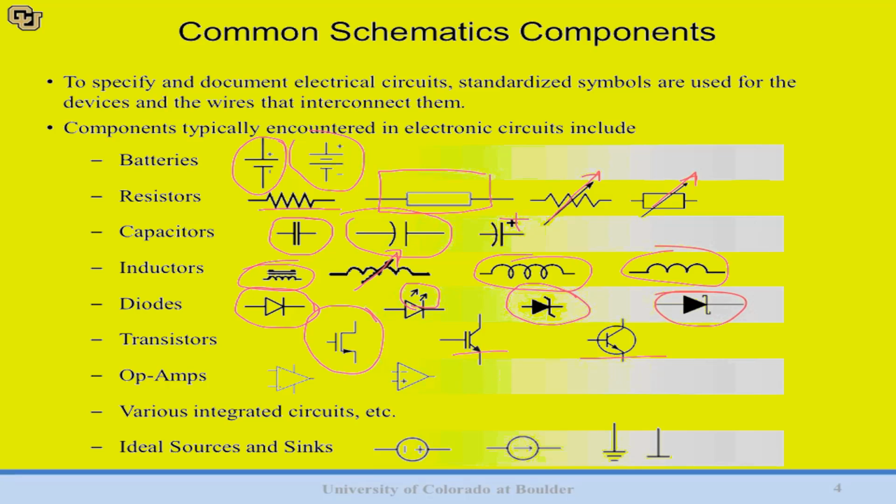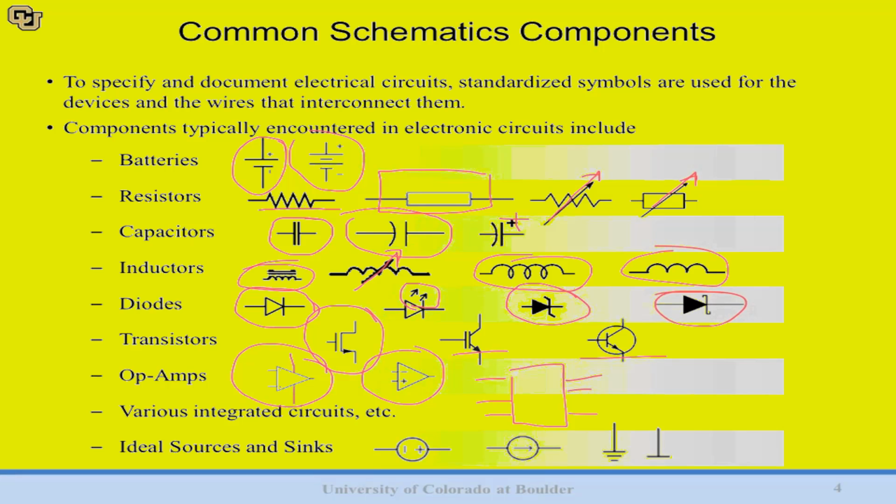When dealing with op-amps, we need to keep in mind whether or not we want to represent the voltage rails on the device. If we do, we add this top and bottom line as seen in the first symbol, and if not, we use the second symbol. If there's any ambiguity about what the voltage rails are going to be, simply use the first symbol to avoid it. Various other integrated circuits are generally represented by a square or a box with some pins coming out. We'll go over those a little bit later.